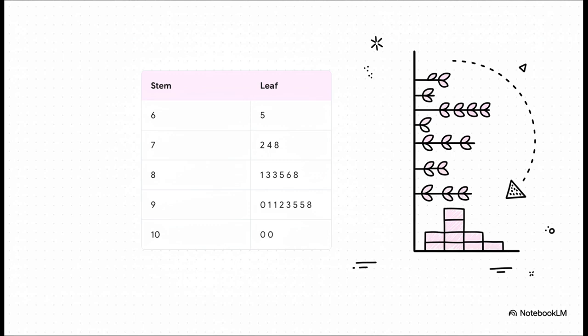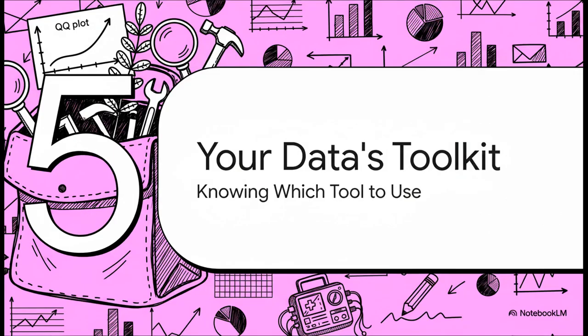If you literally turn your head to the side, what do you see? It's a histogram, a bar chart made out of the actual numbers. You can see the distribution and every single data point at the same time. Pretty clever. So we've covered two pretty different ways to look at our data. One is this highly precise diagnostic tool, and the other is more of a quick and dirty sketch. The real skill is knowing which one to pull out of your toolkit for the job you need to do.